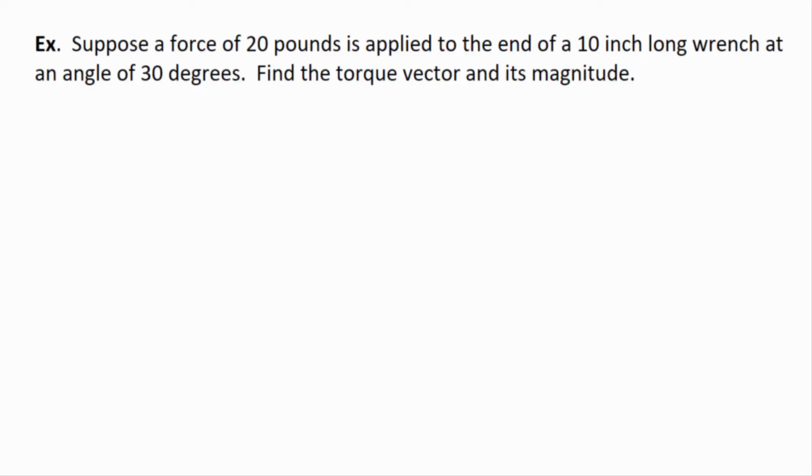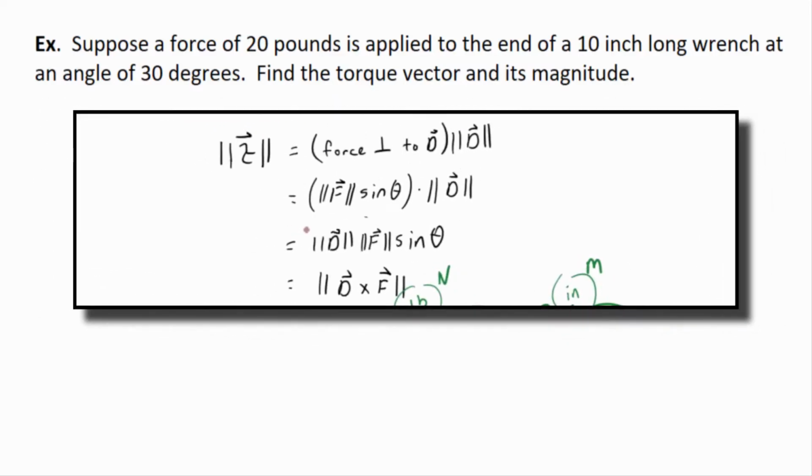If you were just asked to find the magnitude of the torque, this would be an easy problem. You could go back up and use, this is worth circling, by the way, this formula. If you're just looking for magnitude, and you know the angle theta between the force applied to the wrench handle, the magnitude of the force, and the length of the wrench, this is a handy formula to use.